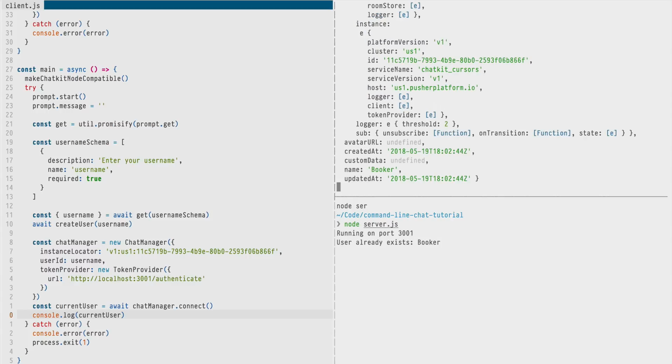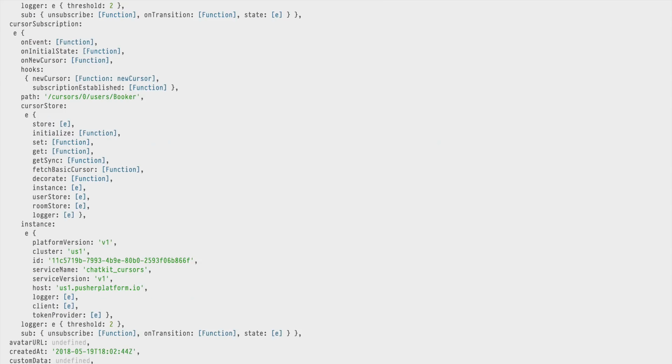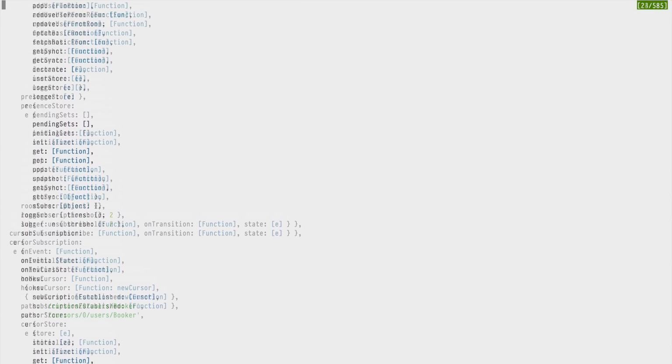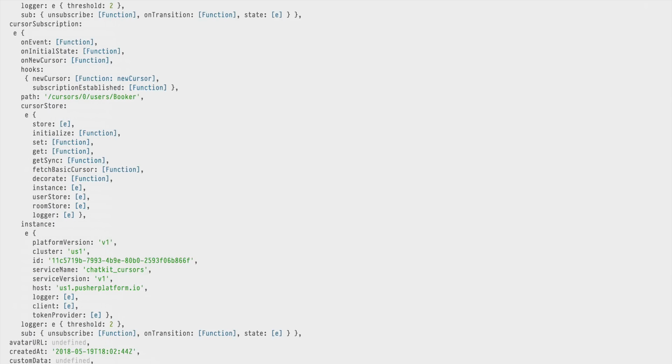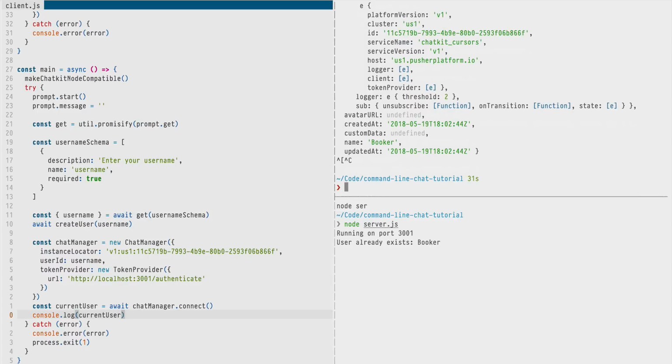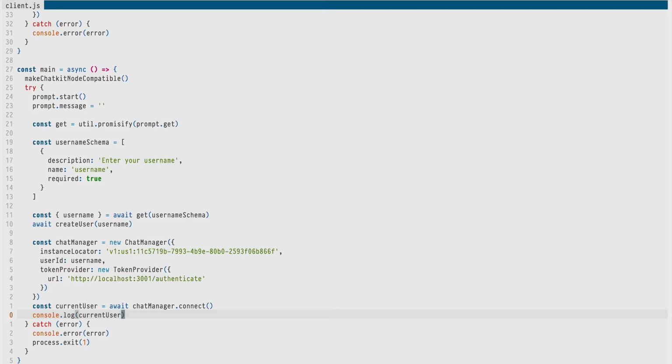As you can see, once we connect, we get this output, which is hard to read, obviously. It's a lot of text and a pretty big font, but you can get an idea of the kind of functions and properties available on this current user. We won't spend too much time looking at it actually, because it's quite hard to discern the useful stuff from the sort of prototype output. But you can see, for example, we have the user's name here. So we could access the current user's name by writing currentUser.name and so on. We'll see this all in action soon enough.